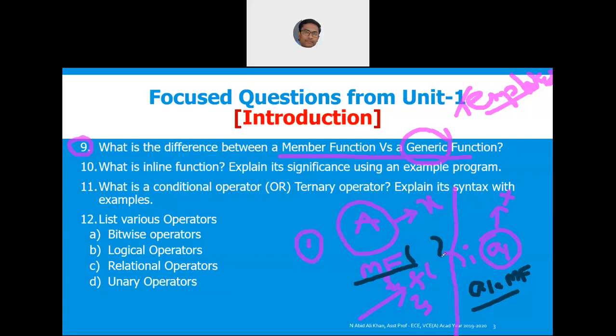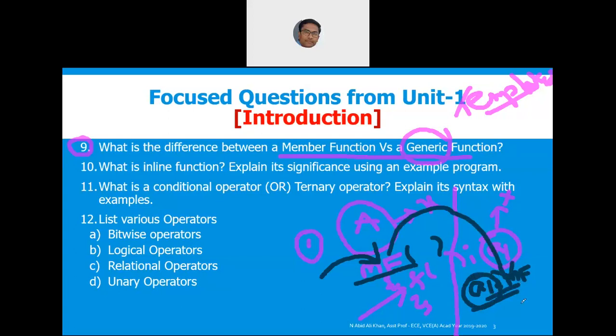So the second difference is that you can use a member function only by binding it with an object. Without binding the member function with an object, you cannot invoke a member function.